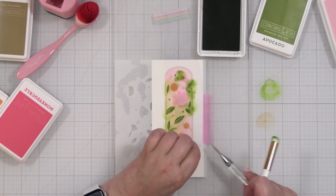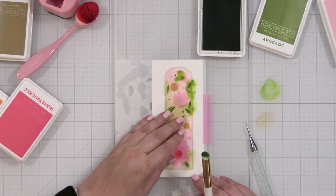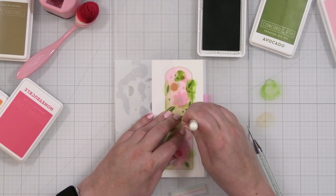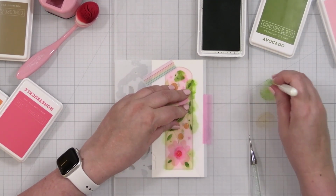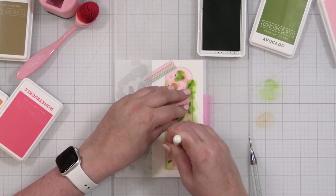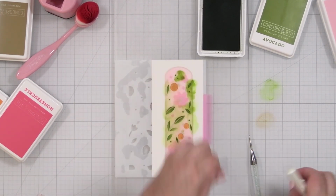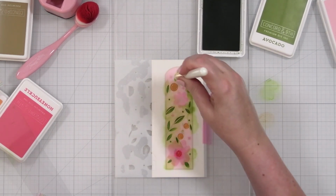One of the things I could have done too is cut these out, the bookmark shape, before blending. Then it would have given the stencil more to grab onto, which I just kind of realized after the fact. Okay. Get it over just a little and bring that into this flower. All right, I think we have all of the things for our bookmark. I'm going to darken that up just a little. Some of those little guys there.